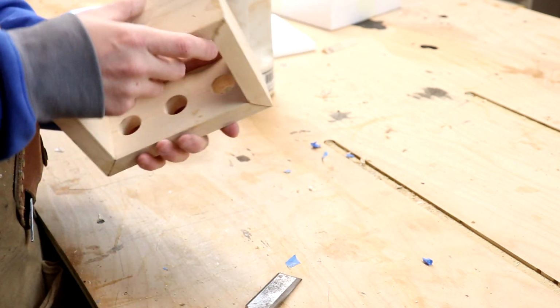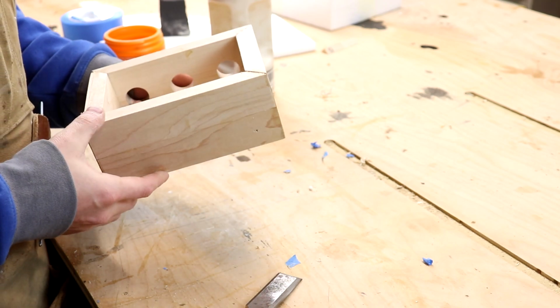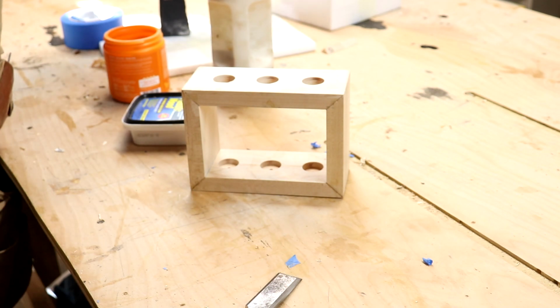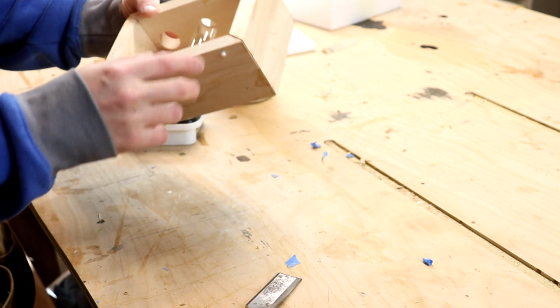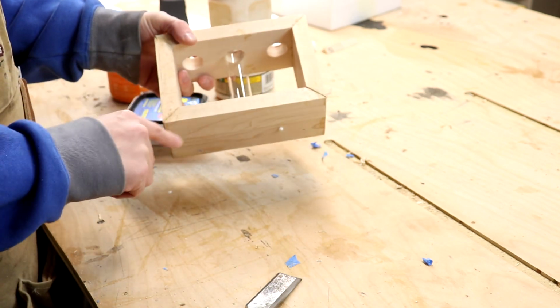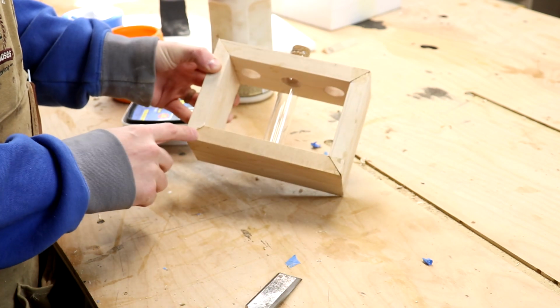So the glue up is done. I took off the tape and everything. I left it sit overnight, just to let the miters dry. It looks awesome. Check it out. They fit. They don't sway back and forth. This is fantastic. So I'm a little upset with some of these miters here. I'm hoping some of the sanding will clean these up. And some of these are like a little too big.